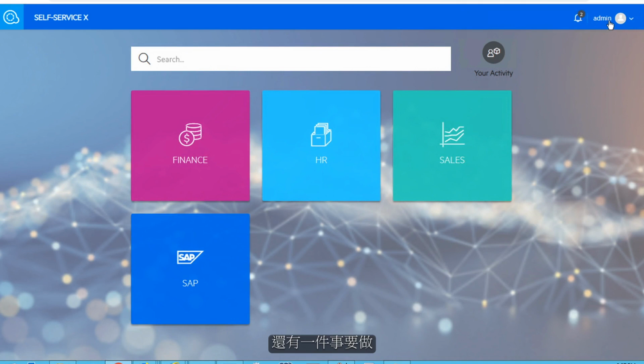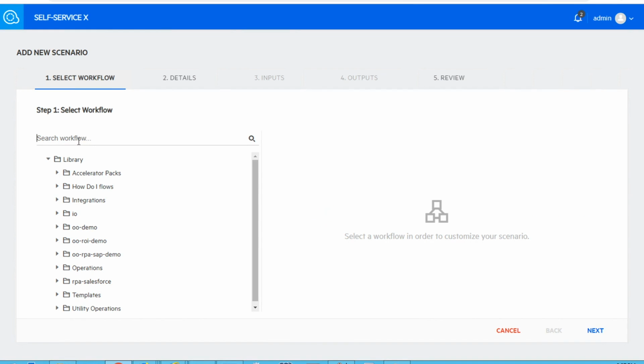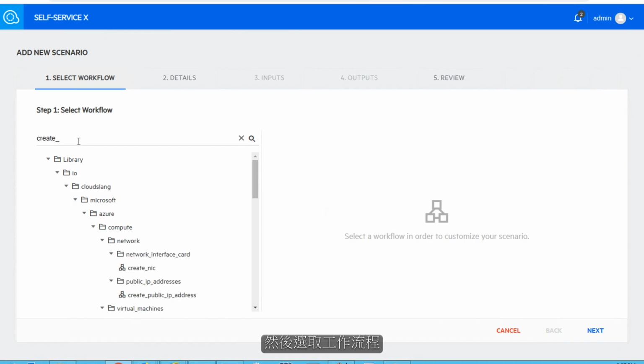One more thing that we need to do in order to give access to a broader audience to our workflow is to expose it as a scenario in the brand new RPA self-service interface. To do that, we will go to the management view, add a new scenario, and select our workflow.